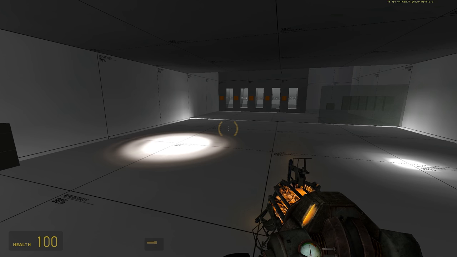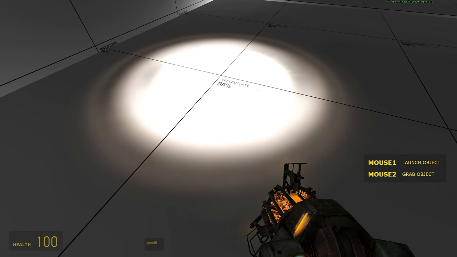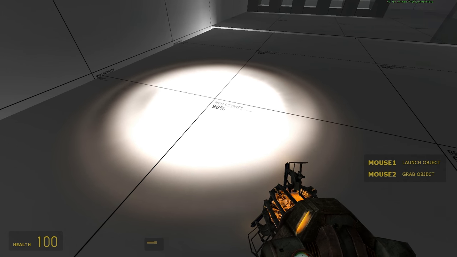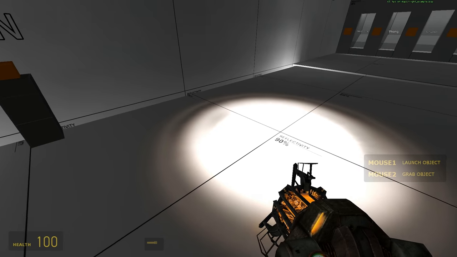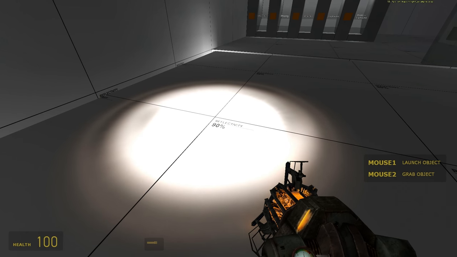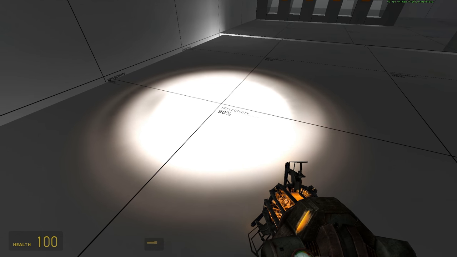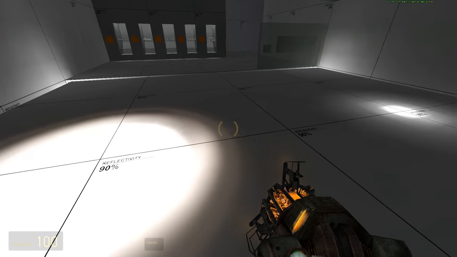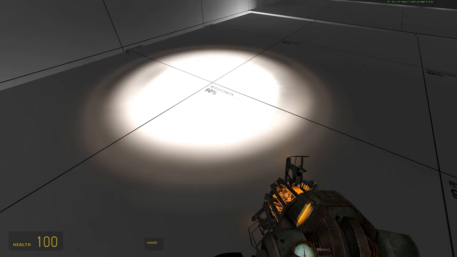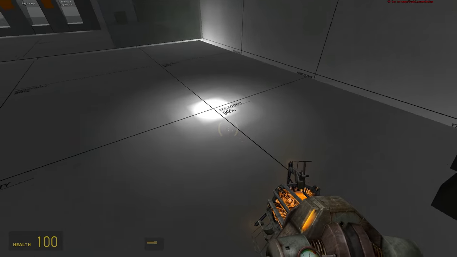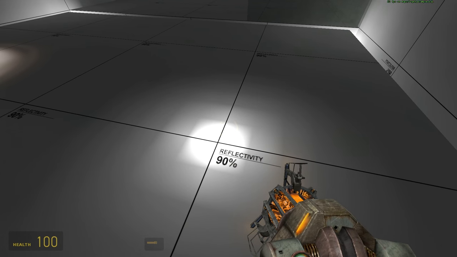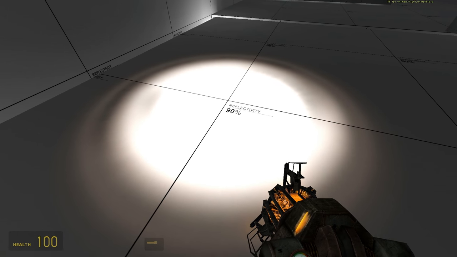In Source Filmmaker, we can only spawn one light type, and that's projected textures, which for the most part are great. They cast shadows, you know, they can do all kinds of cool stuff, but they're limited in terms of what Source can do for special lighting cases like light warps and half Lambert lighting. And over here, this was a projected texture, by the way, I wasn't sure if I made that clear. Over here is a light dynamic entity, which is also significantly cheaper than a projected texture entity.